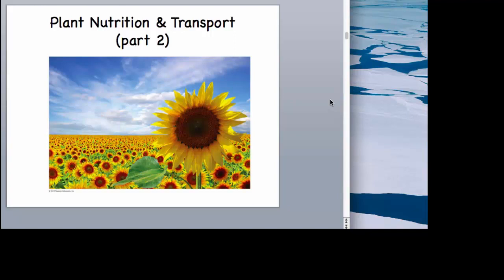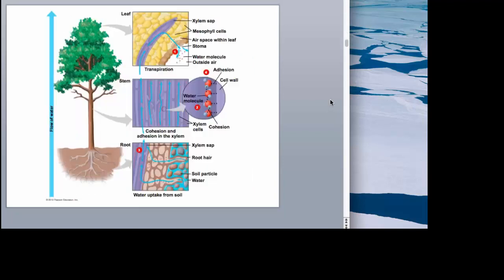In the last session, we thought about plant nutrients and water transport in plants, focusing solely on the roots. What we want to do in this section is actually to think more about the entire plant. Now, we have to start taking up water from the roots in our most simplest pathway. So, how do we get water into the roots? And then how do we get water to want to move up the plant?